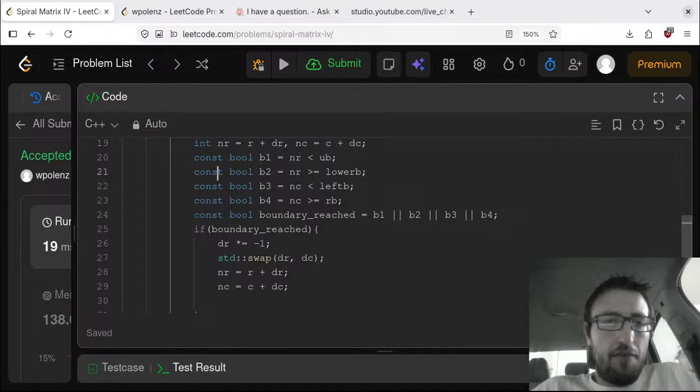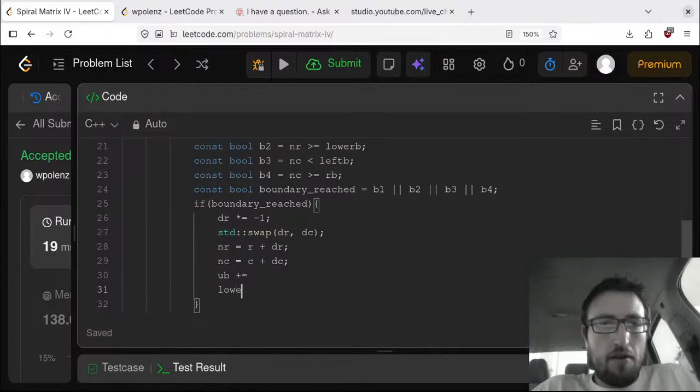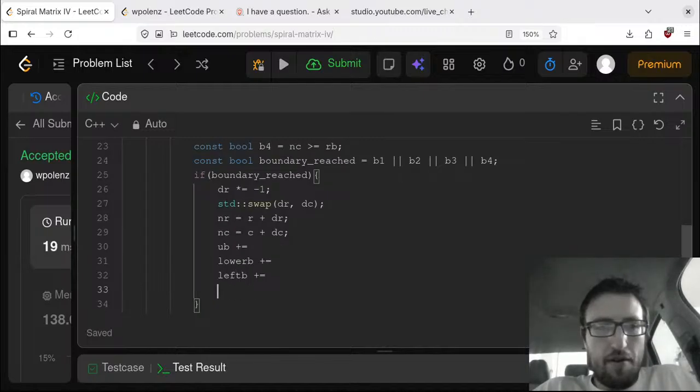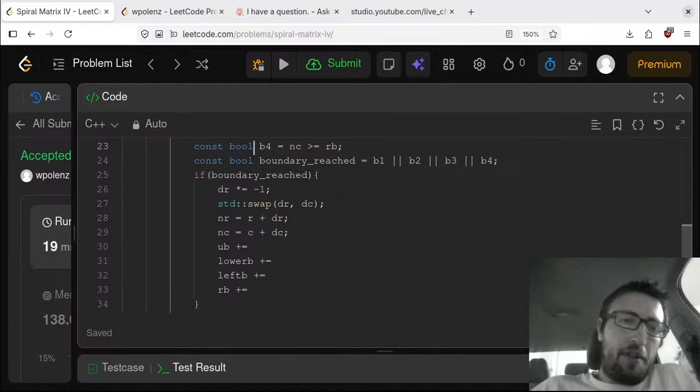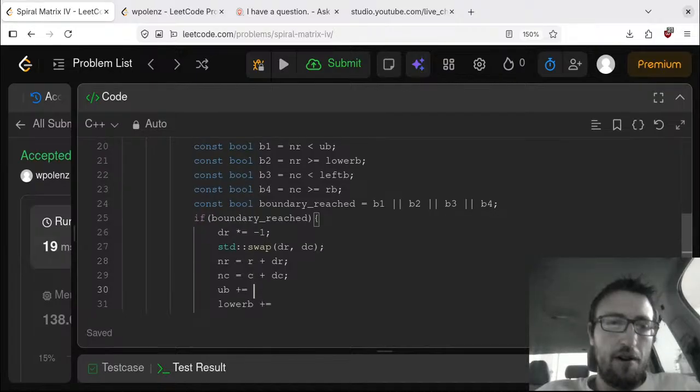So if we reached, so it could be the upper bound, lower bound, left bound, or right bound. And the idea would be if our row is lower than the lower bound, so that's B1.